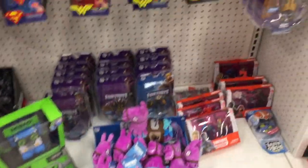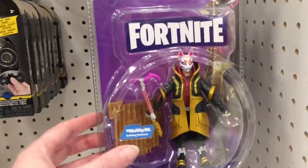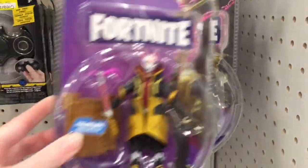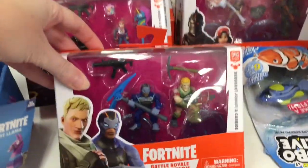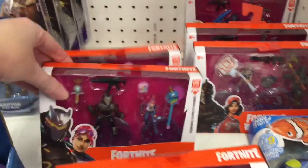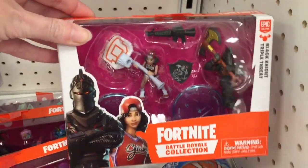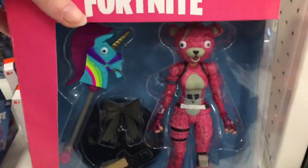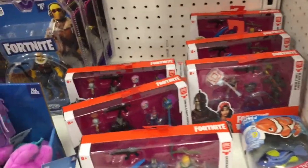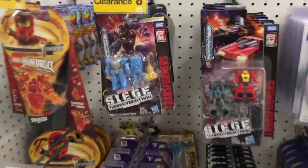Target has a side cap with a bunch of Fortnite stuff. I don't remember seeing this particular figure before, which actually looks really cool just as an action figure. They have a bunch of other ones and these little mini packs — I haven't seen these before. I like mini figures and these are actually really cool and pretty nicely done. I think they have like four different packs. They also have a bunch of the other action figures and the piñata thing — I don't play Fortnite so I'm not sure.